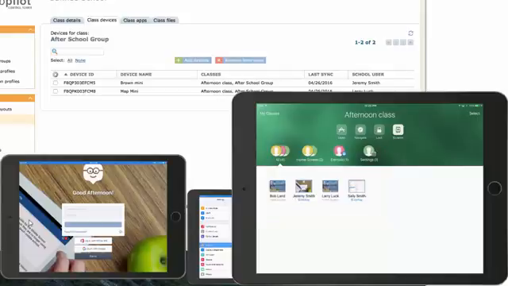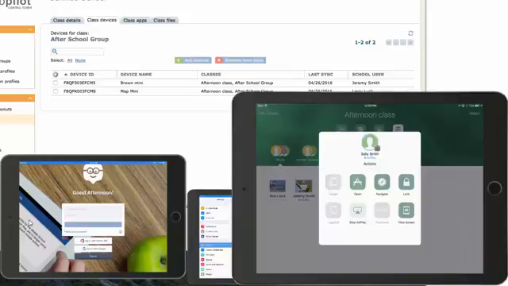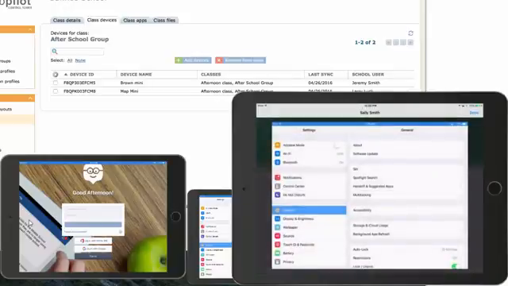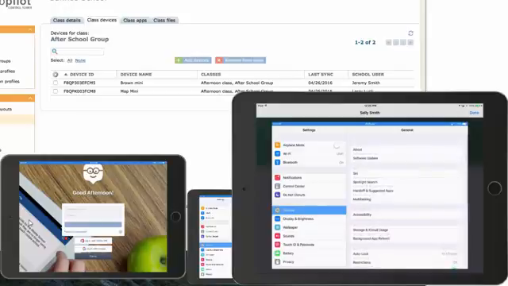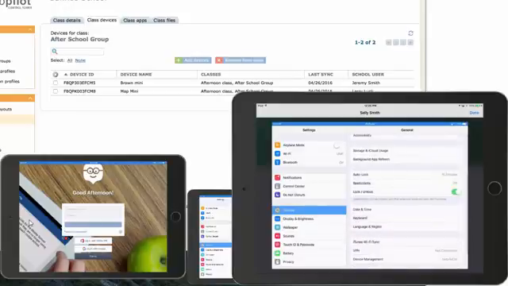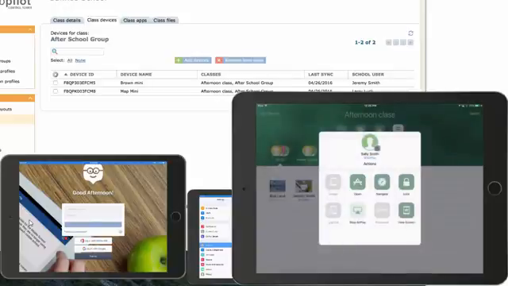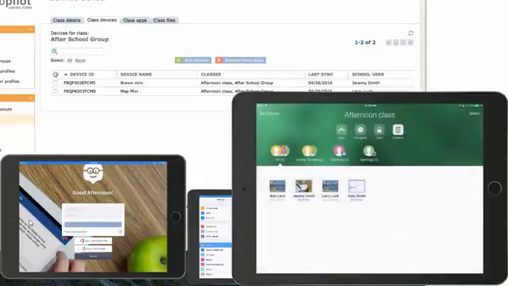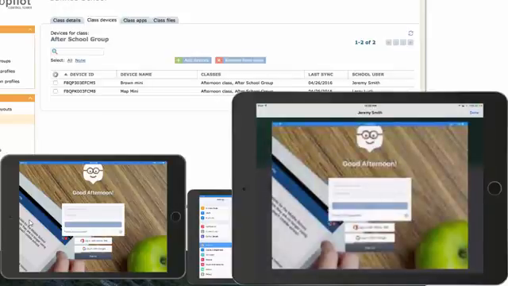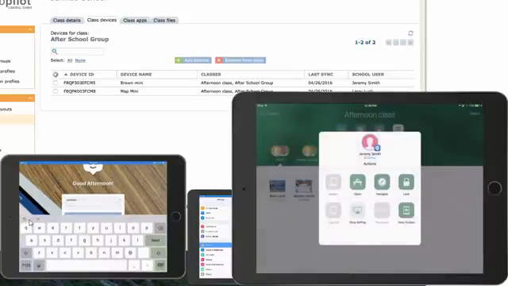For example, I can tap on Sally and view screen, and you can see in real time as Sally navigates through and changes things, we're going to be able to see that. And we can do the same on Jeremy and do a full screen view on his iPad as well. So that's a little tour of how we work with the Classroom app, completely automated, and thank you for watching.